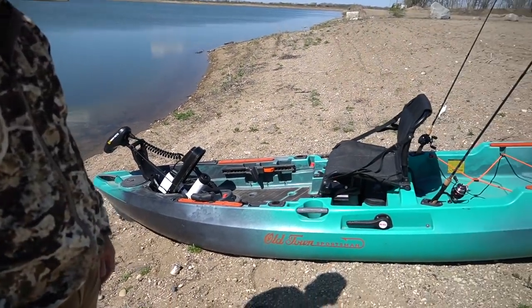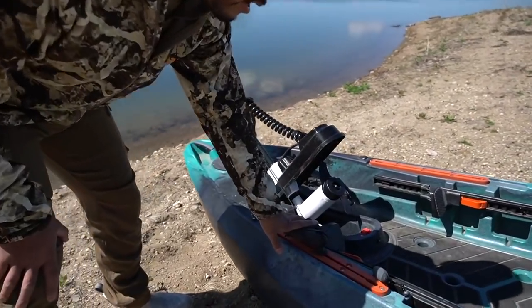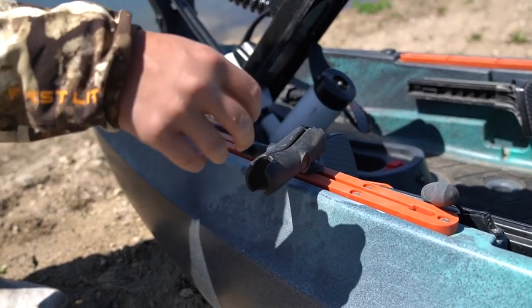Not much to it other than that. I didn't bring the Panoptics, but I do have a little ram mount right here. If I wanted to get my deucer out, you just turn it this way and put the ball in this one, and the deucer goes down there. I have a remote so I can drive around. I can put it in spot lock, which is a huge advantage to Sam and to any other anglers that are fishing. They have to bring their own anchors usually. However, since I have the capability of pushing a button to keep me one spot on top of fish, I like to utilize that a lot.